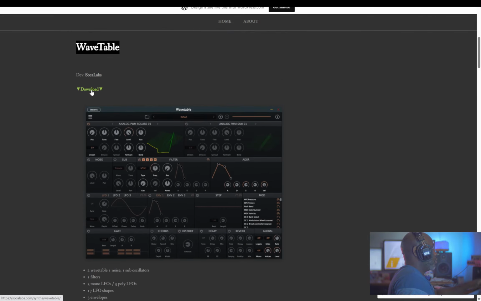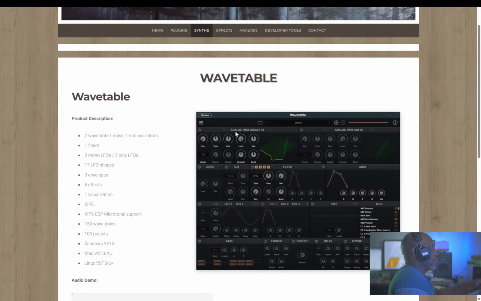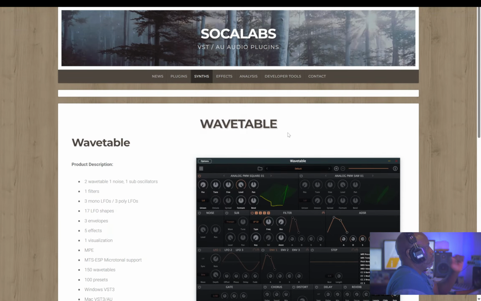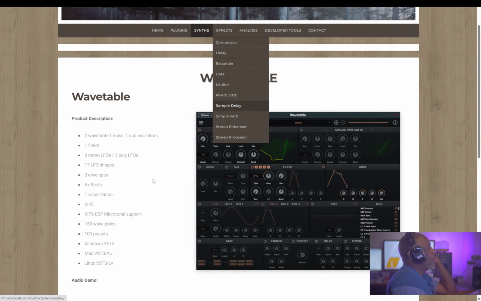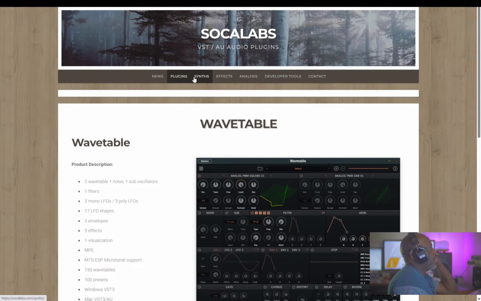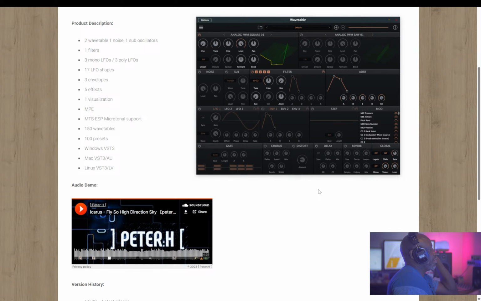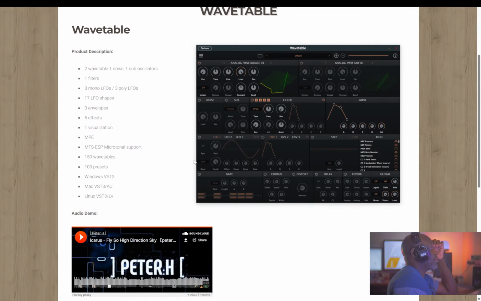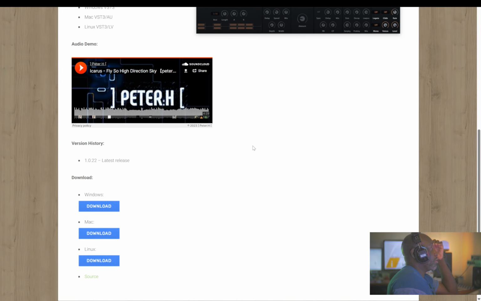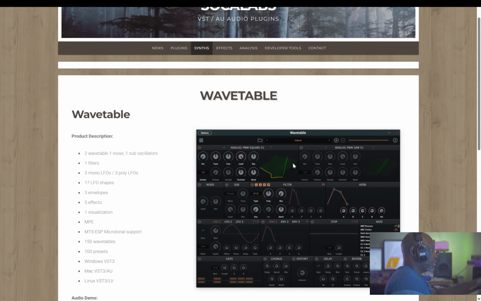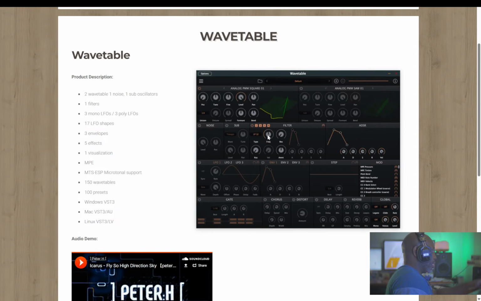And for Wavetable, we have the Soka Labs website. They have more offerings here if you want to check them out. Go to plugins, effects, synths, and see what they have free to offer. I know they have other free offerings, but this is one of their more well-developed, full-blown plugins.